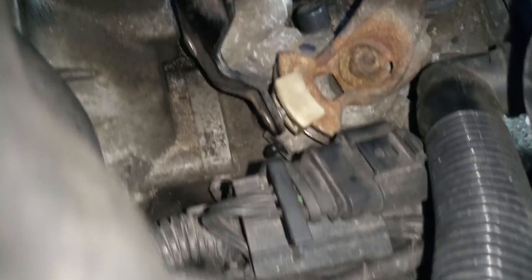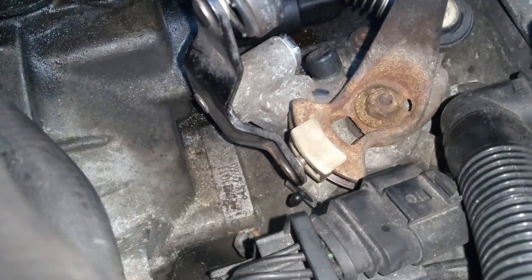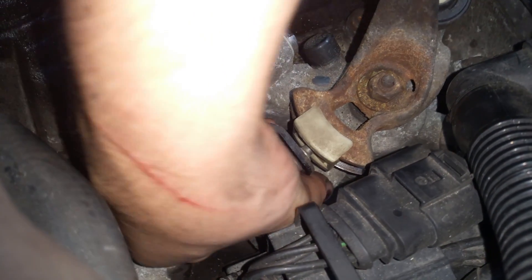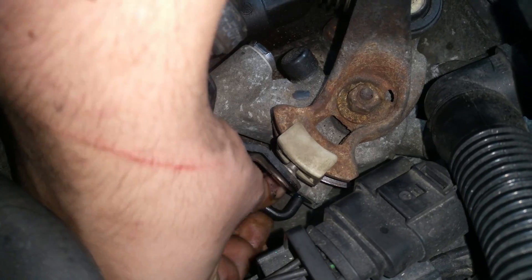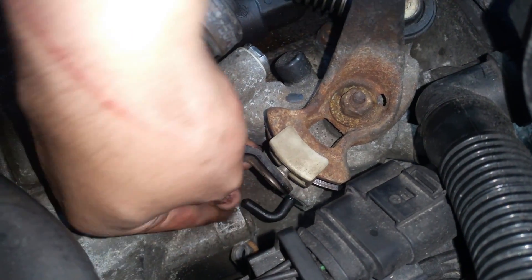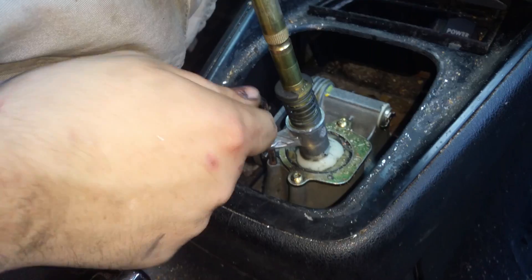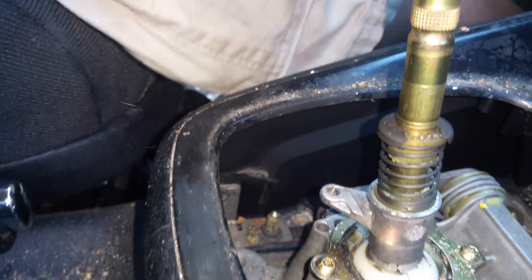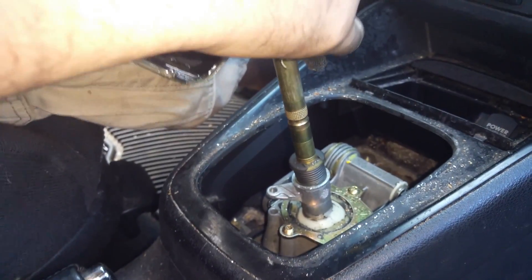To finish this job up, we've got to release that tab now. Push down on that transmission linkage just a little bit, wiggle it, and rotate it back out. Now we should be able to shift through all the gears. Now we're back inside — time to pull our Allen key up and out. Before we put it all back together, we just want to try and shift through all the gears.